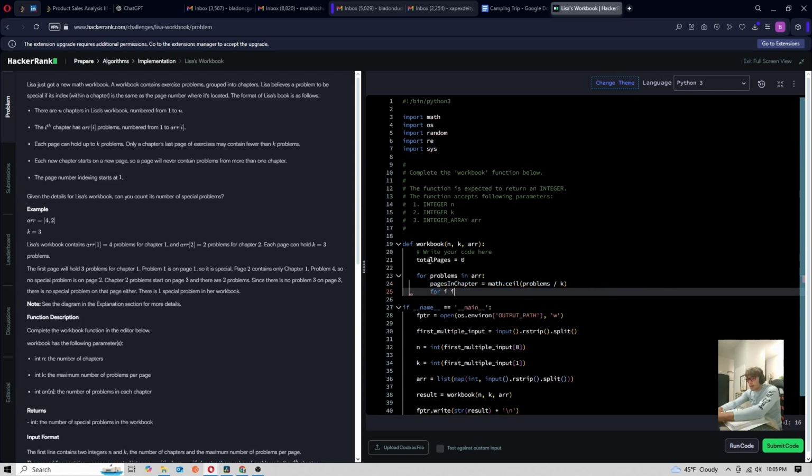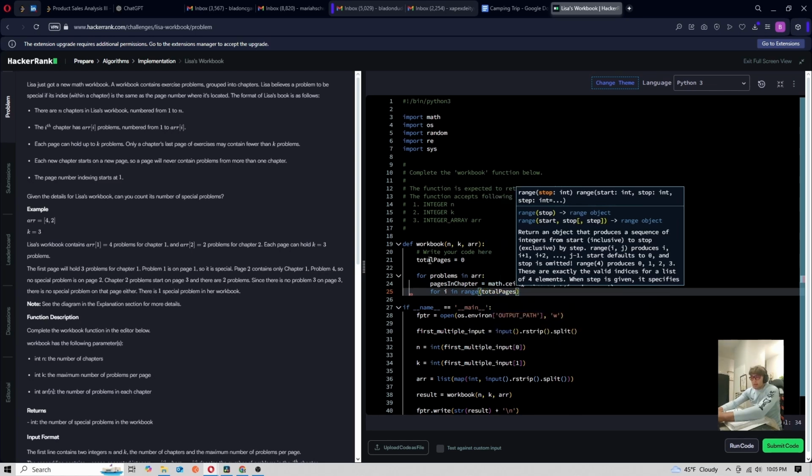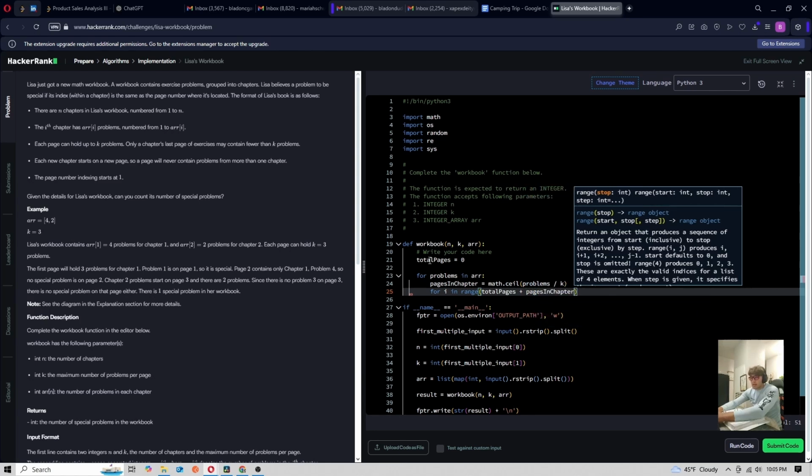For i in range, we're going to go from total pages plus pages in chapter.